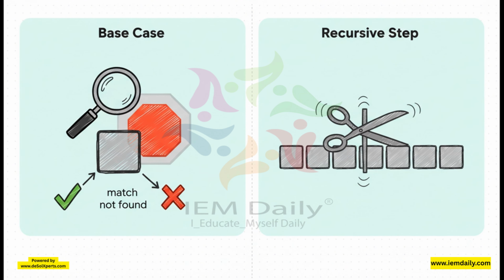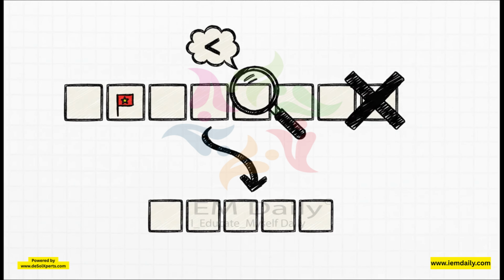If our list is bigger than 1, we find the middle and get ready to chop our problem in half. And this right here, this is where the magic happens. We look at that middle element. Is the thing we're looking for smaller than it? If it is, boom, we throw out the entire second half of the list. Is our target bigger? Then we toss the whole first half.